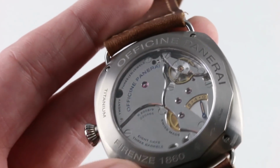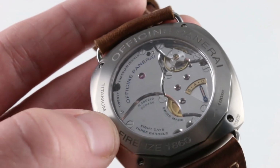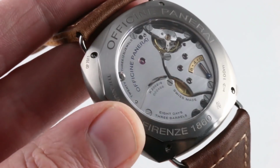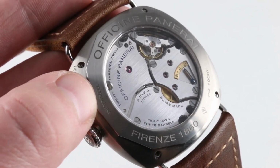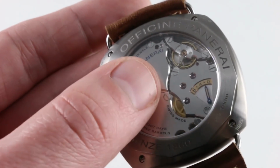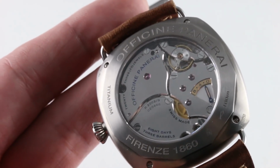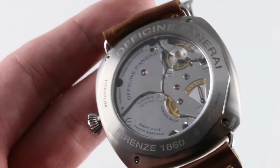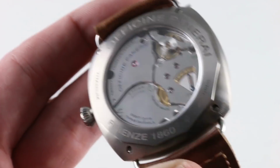The movement is mostly mechanically finished, but it's handsomely executed with beveled edges to the bridges. It is a machined anglage, and you'll note that there's a rich linear satin grain across the surfaces, which is nicely aligned across the bridges. You'll also note that the screw heads have been polished, and a similar machine-applied anglage has been applied to the jewel sinks. It's a very handsome movement, and far better than any Italian commando of the mid-century crawling through the mud could ever have imagined.